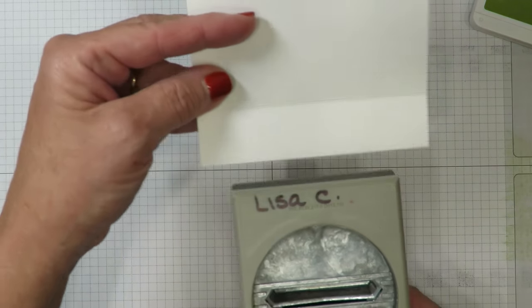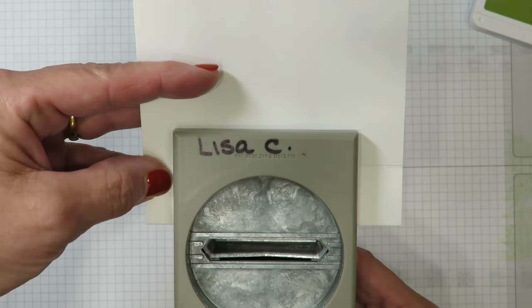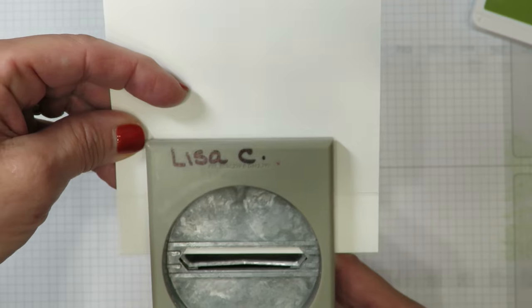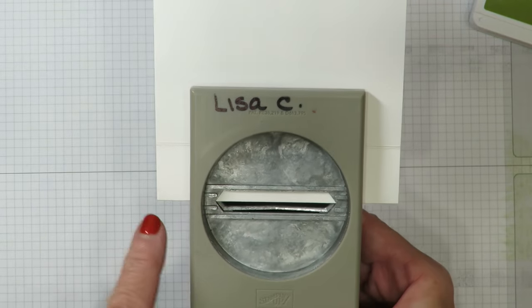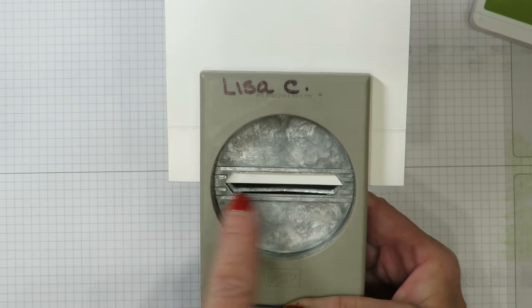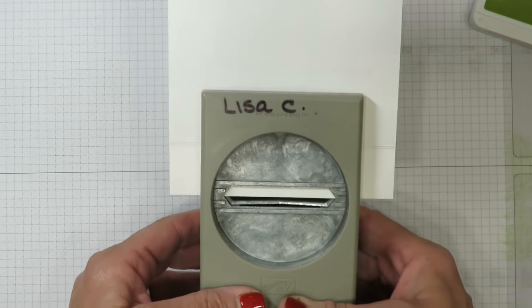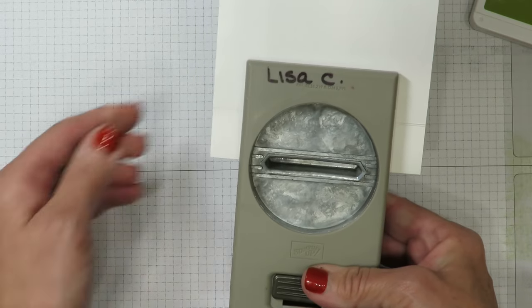So I'm going to turn this face up to make it easy for my hand. I'm going to start in the center of this paper. So I'm just looking to go about halfway with the punch. I'm also looking to see if there's equal amount of space on both sides, just visually. And then I'm going to squeeze and punch out that piece.